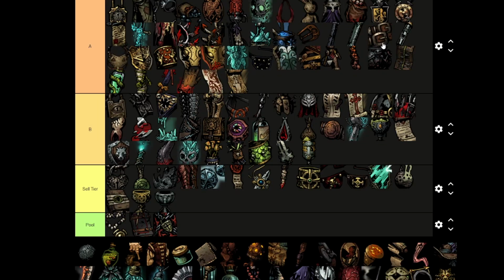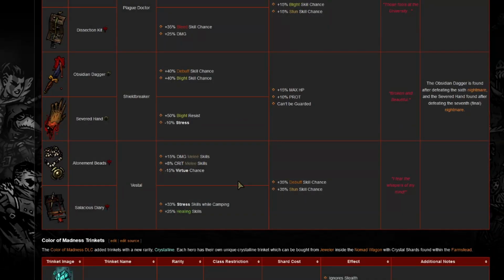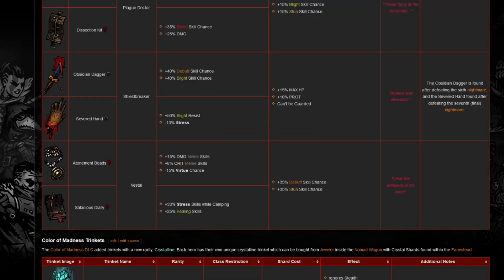The Atonement Beads are weird, because we already have Profane Scroll, so why have something not quite as good? So, oh man, it's the same boat. I'm putting this in B.